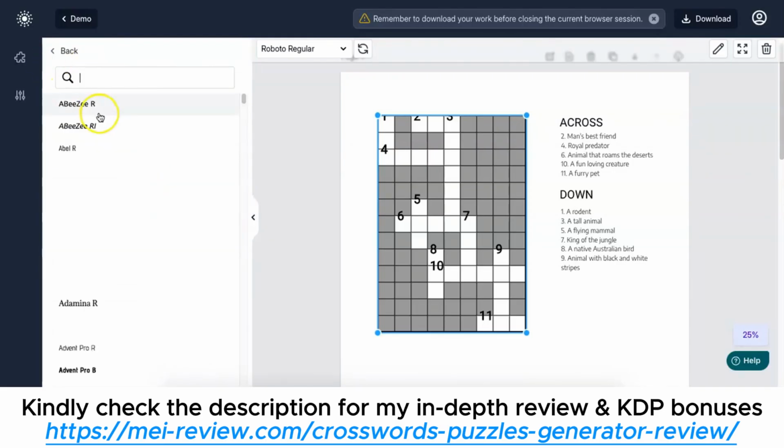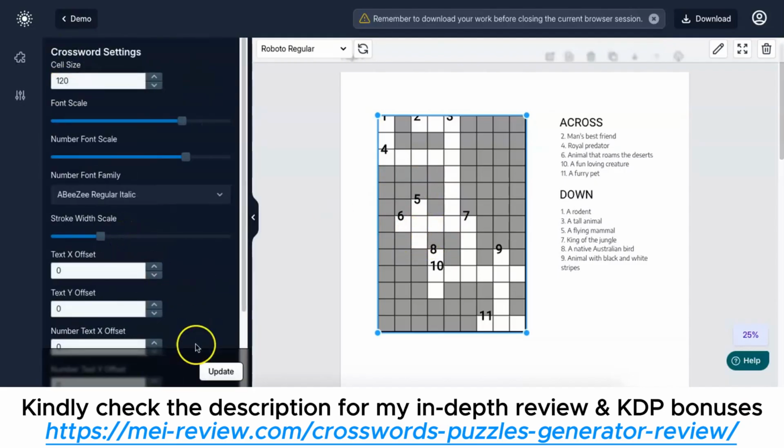I'll delete it so that all of them show up, and now I'll select a different font than what we had earlier. Take a look at this one right now. I selected this so I can see a check mark over here. I'll go back and now I'll update this. You can see that the font has changed. That is because we now have changed the font family.